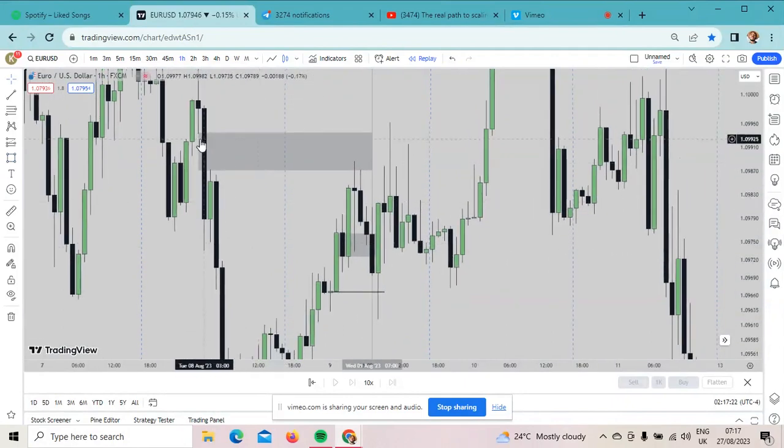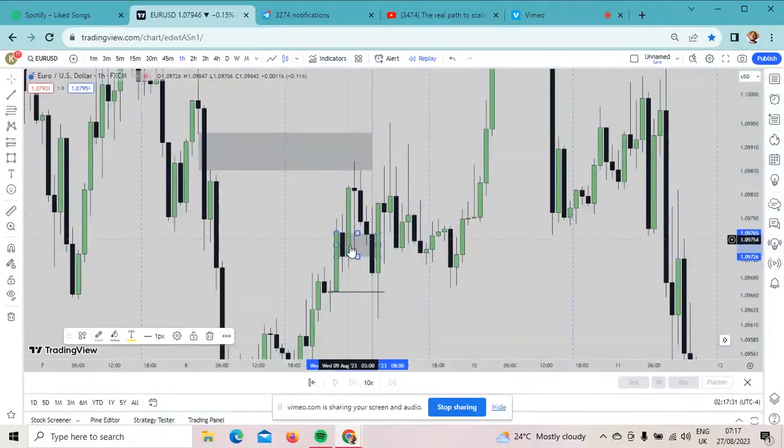Okay, it's reacting off a fair value gap and it's dropping. Right now it looks bearish, but it's not our time to trade, which is 7 a.m. Eastern time. So all the other blocks around here, if you mess with them, they'll hit your stop loss because there's unfinished business here. So all you have to do is just chill.